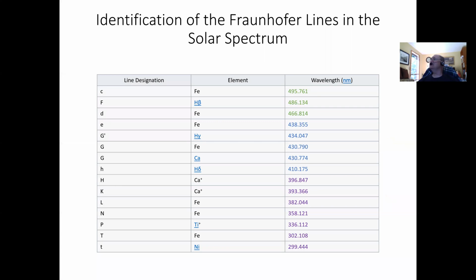So going back to the Fraunhofer lines, yes, now they began to be identified. These great lines here, as Fraunhofer labeled them, he labeled some with capital letters and some with small letters. And here are the wavelengths of these lines. I put the green lines in green and the blue lines in blue. Clever, right? And here are the elements that you can identify from these lines. Here's iron, one of the great hydrogen lines, more iron, more hydrogen, more iron, calcium, more calcium, iron, nickel. And so all of a sudden we're beginning to analyze the chemical composition of the sun.